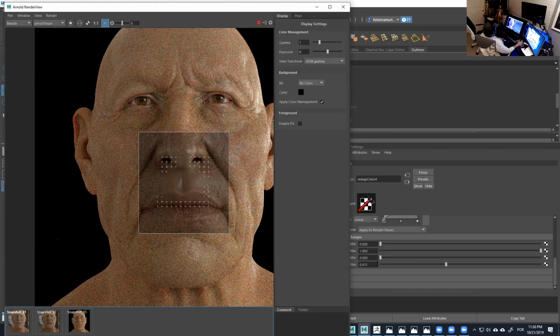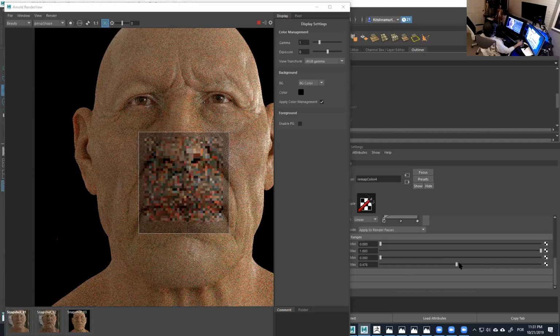So that's another thing I have to look at. But just as a test in here, I can try to find some references of some current Native American descent people, and try to get the tone that's in the ballpark. But I would rather paint that color in ZBrush than actually fake it in here, because I want to make sure I'm exercising my observation and getting that into there. But it's nice for a concept. You're just like, okay, did I go too dark between this and this? Is it too dark? Maybe I can go a shade lighter, give it a 0.5, and then I get something around there.